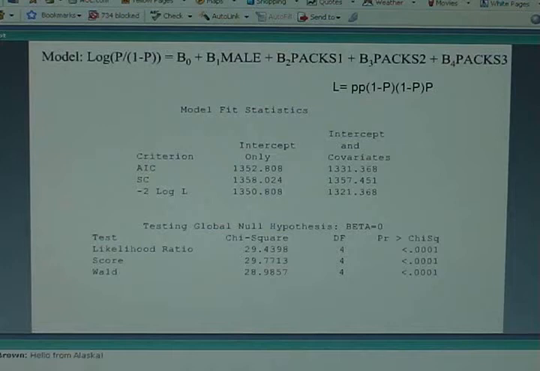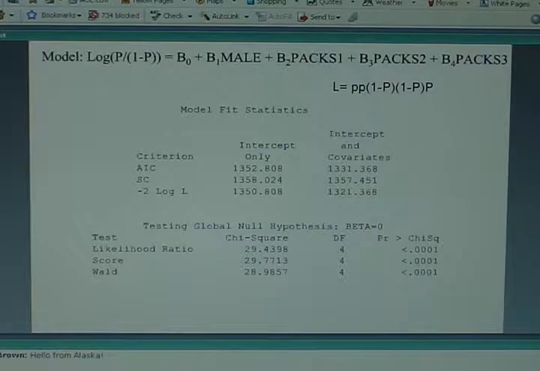Heart disease, we want this model to give them a low risk estimate, a value for p close to 0. That means the value for 1 minus p is going to be close to 1. So a good fitting model will be a model that gives us a value for L that's close to 1 when you multiply all those numbers, p's and 1 minus p's together, all of which are close to 1 if the model is fitting well.